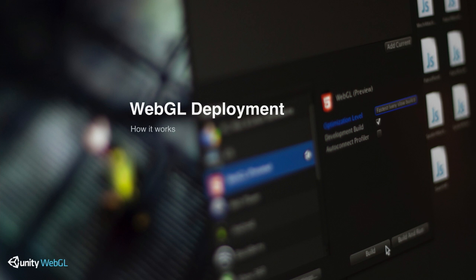It's important to note that with that build button, of course, you're constrained by the browser capabilities. So you can't access files from a browser. What you can't do in a standalone player, what you already couldn't do in the web player, you also can't do in WebGL. You can't go to the file system and just take a file from the user without them explicitly allowing it, or save something on the hard drive and run it, for example. So there are very simple constraints you need to keep in mind in that sense.